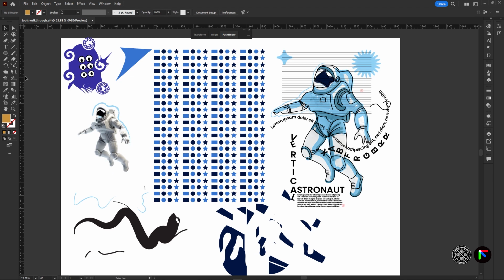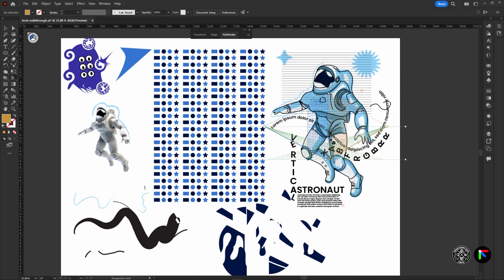So the next is the perspective tool. The perspective tool is a very, very powerful tool that helps you draw perspective. In general, the perspective tool helps you to create objects according to perspective, right? So if you understand perspective: 1 point perspective, 2 point perspective, and 3 point perspective.